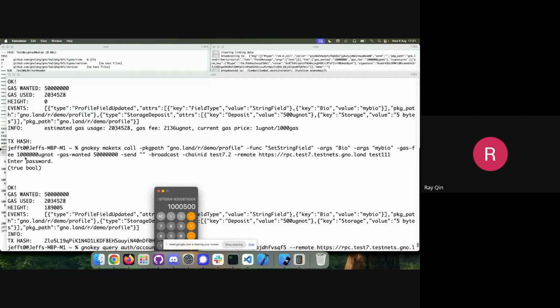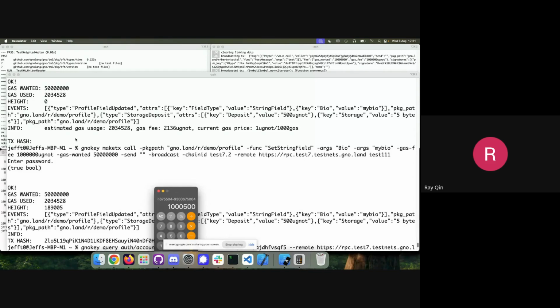On the left, yes, that thing. That is the actual gas fee that will be taken by the chain. And plus there is a deposit, which you also see in the estimate.